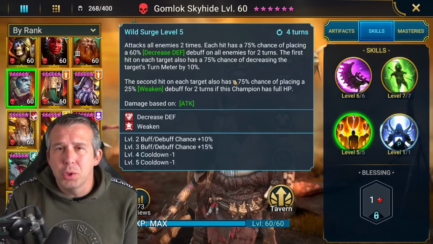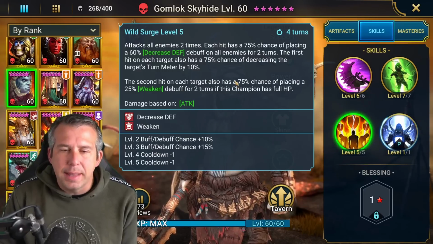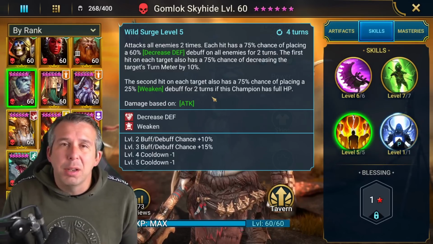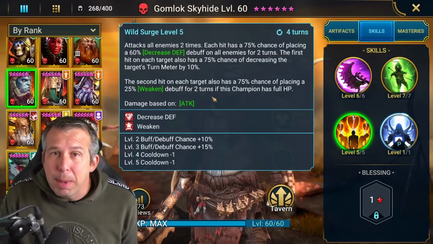You might well have got Draco. Draco, I think, does it better. Brings more damage. This guy doesn't bring that much damage. And his turn meter control abilities are good. But again, by the time you've got a Gomlok, you've probably got your Allure or somebody like that, who I think just does it better.